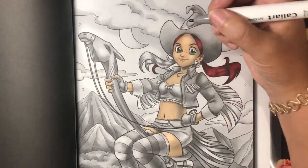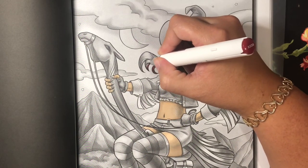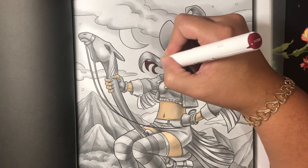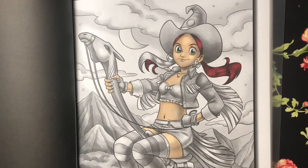I have two of Alina Lazareva's Grayscale books. I think it's Autumn and Halloween or something. I forgot. I bought them last year, but I have found them difficult for me to color in, so I've just kind of stuck them back in the stash and haven't really touched them.